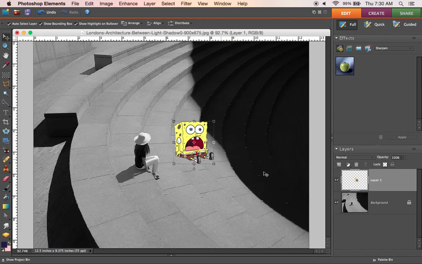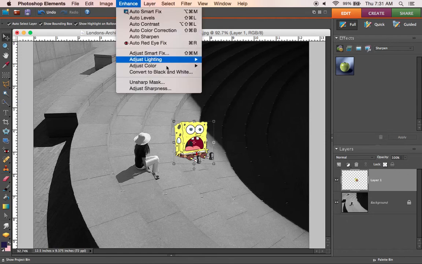One of the things we have to do, and you'll notice that I have this layer selected, we have to make the new stuff look like it fits with the stuff that's already there. And this is an extreme example. In this case, I would just take SpongeBob and turn him to grayscale so that he looks like he belongs. Sometimes you'll have one photo that's really rich and saturated in color, and you bring something into it that's very pale by comparison. The color's kind of faded, and you have to change one of them so that they look like they belong. And again, SpongeBob here is an extreme example.